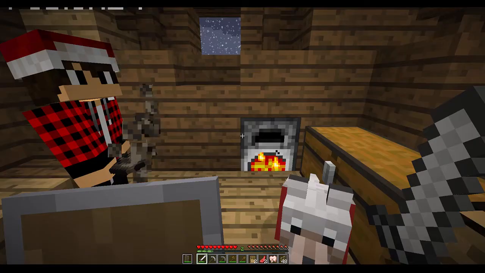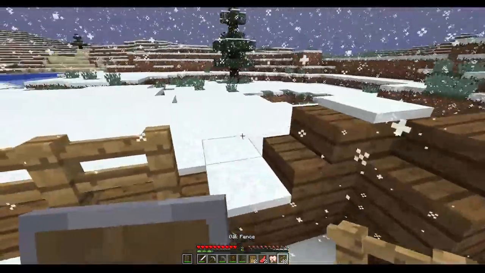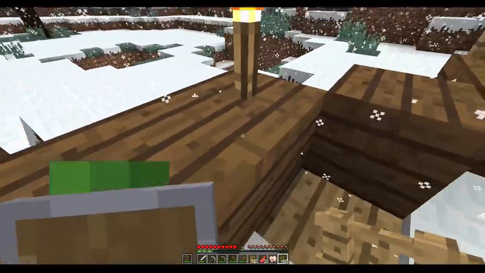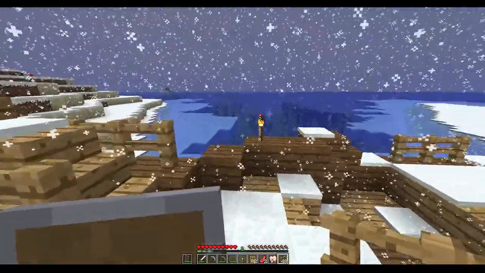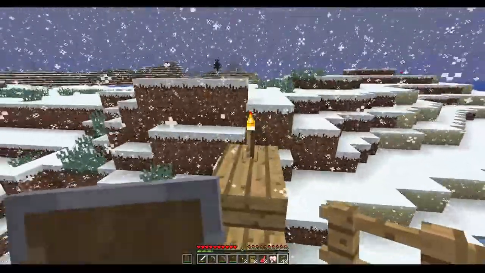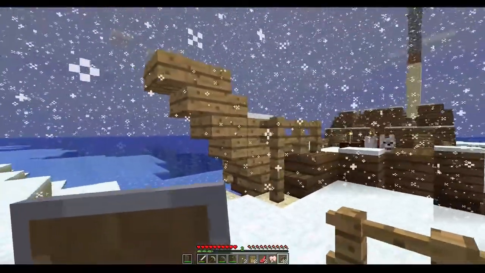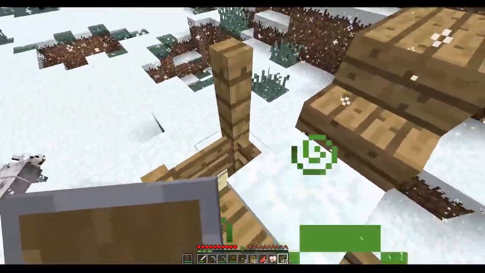Alright, can you go get some stone while I start fortifying this ship? I think what we'll do to start off the fortifications... First, I'm going to take down these torches, and then... yeah, I know what we're going to do. Okay, sick. I know exactly what we're going to do.